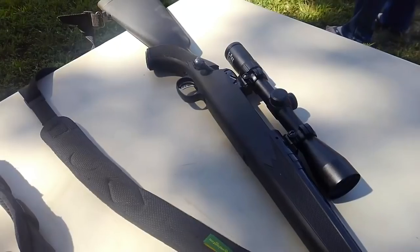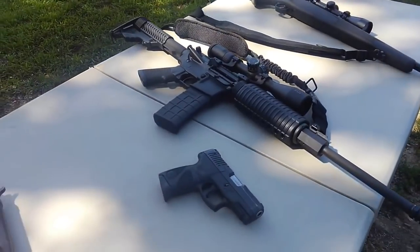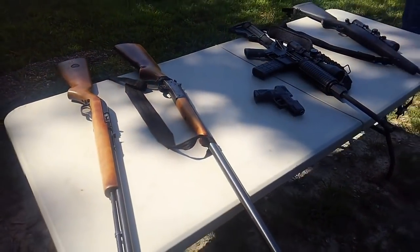Why'd you pick the 30-06 of all the bolt-action rounds? My choices came down to 30-06 or .308, and I went with the 30-06 for a little more case capacity, heavier bullets if I needed that, and it's a very common hunting caliber in this area. Either 30-06 or .308 would be perfectly acceptable. You could go smaller — a .243 or .270 is a great round too — but 30-06 is a nice well-rounded caliber. I have a .270 myself, a SIG SHR 970. With these five guns you've really got a tool for almost any job you can imagine.